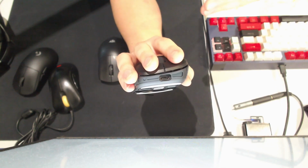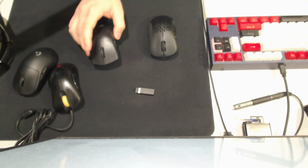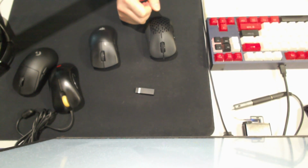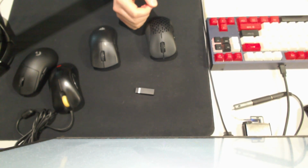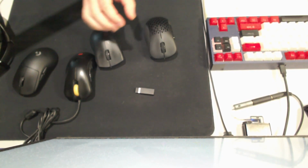It's slightly more exaggerated, just slightly, the diagonal curve. Now, going forward, I am going to use the Pulsar a little bit more, just to see if I can get used to it and see if I like it, because once again, I'm a sucker for the EC shape. People are saying, oh, you're getting excited for another EC shape, I can't believe you. Yes, I'm going to get excited for another EC shape because it's the best shape I've used thus far, by far, compared to any other mouse, and it's just so comfortable.